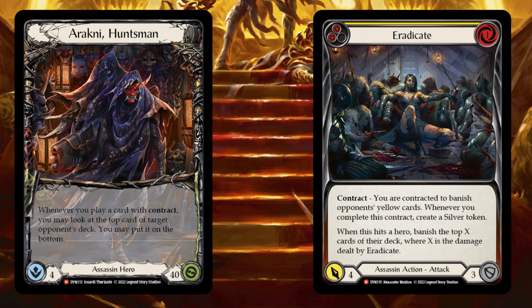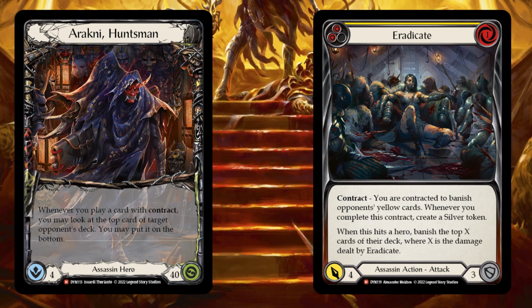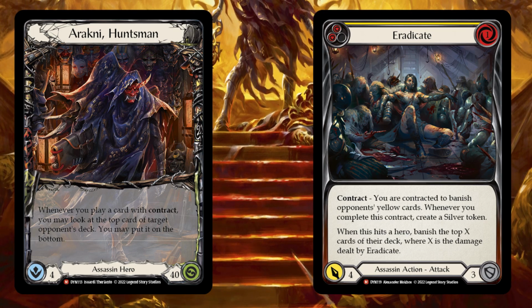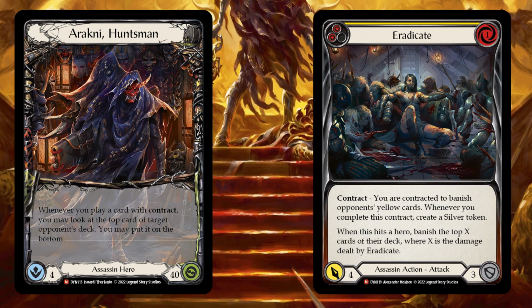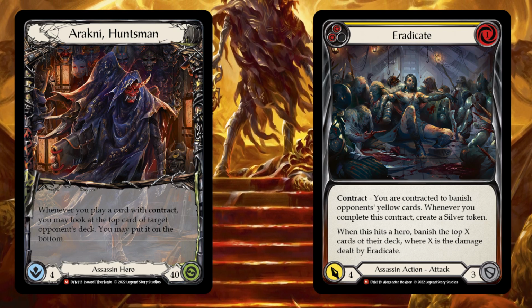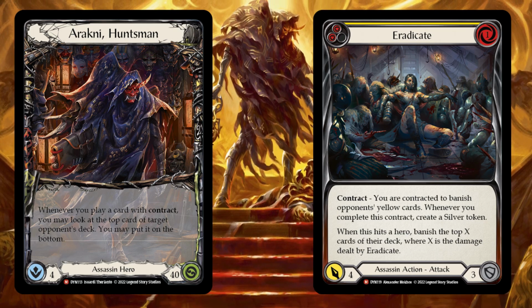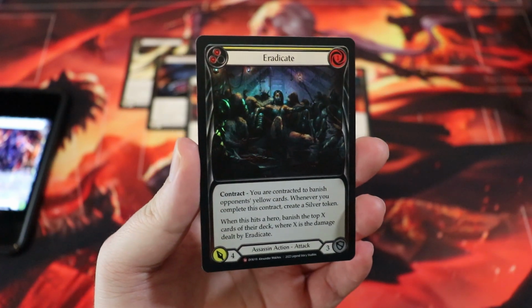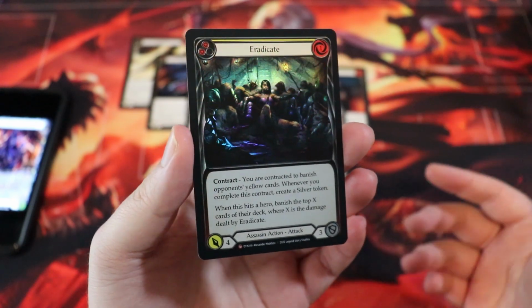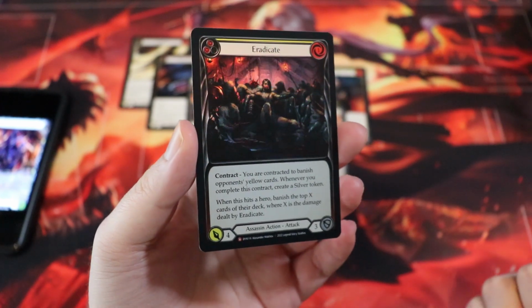So yeah, there's that. And he says, whenever you play a card with contract, you may look at the top card of your opponent's deck. You may put it on the bottom. And that's not a once per turn. That is whenever you play a card with contract, you are able to do that. So if you can play multiple contract cards a turn, you can look at the top of your opponent's deck and kind of sculpt it as you will. And I do know other contract cards have different case scenarios. So some of them will say something like, when it hits a hero, banish a card plus something else, right? This one banishes X, where X is the amount of damage, which is really good.